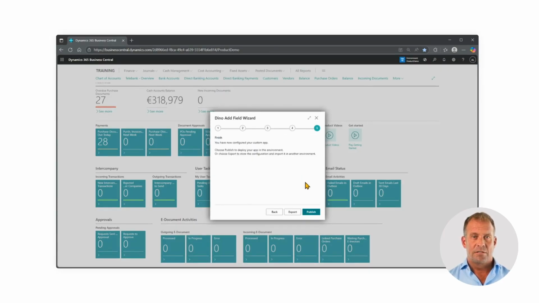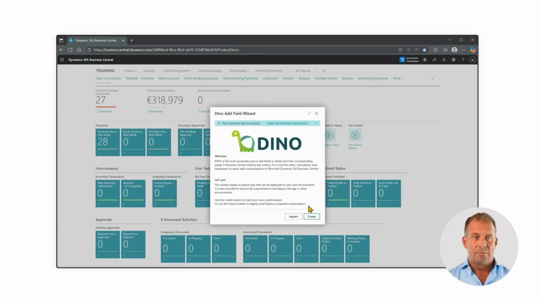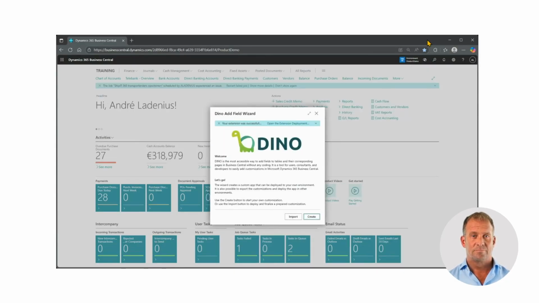The extension is finished. If you already paid for the license, you will directly be prompted to install or export your created extension. If payment is not yet executed, you can pay directly with the PayPal integration for one or multi-PE users depending on your extension. Be aware, payment is per user. Because of the fact I have a paid license, the extension is installed, and I can directly use and see the fields after I do a restart of the Business Central application.